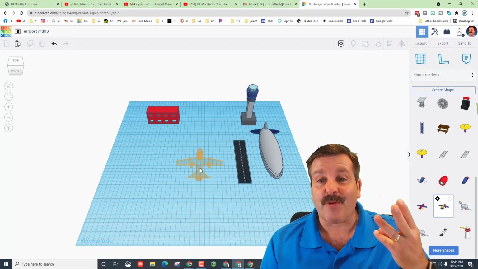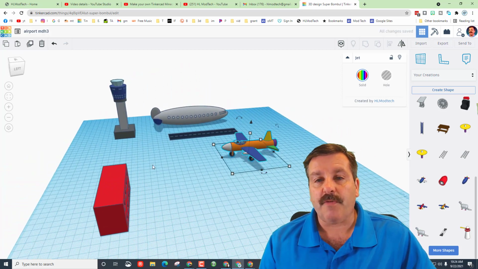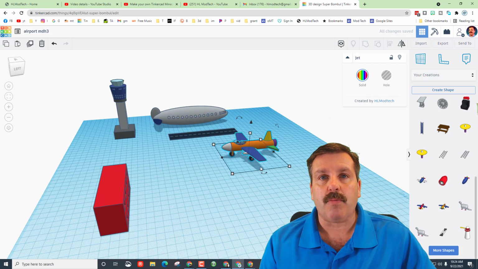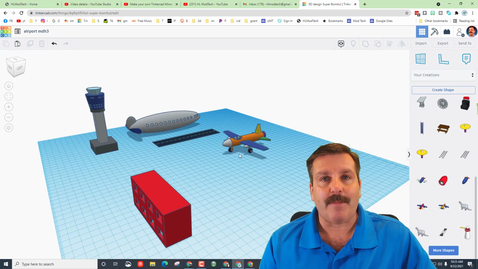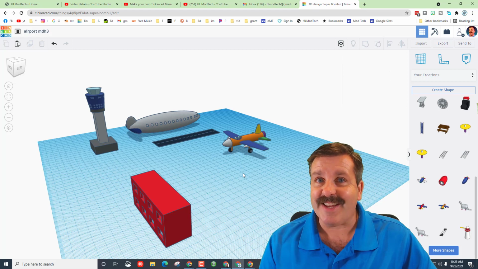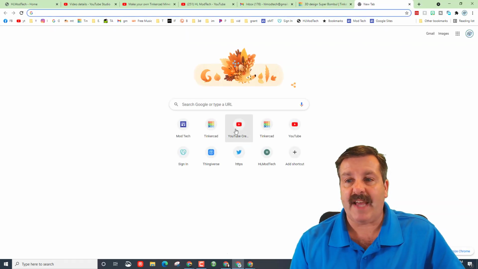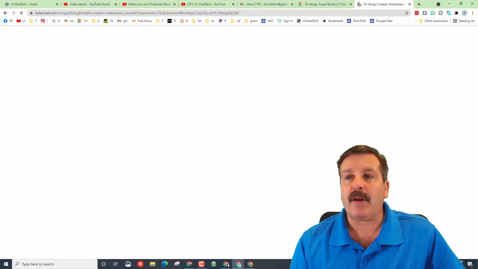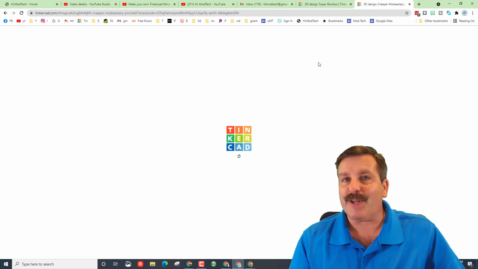Here we go. Let's be patient. 3, 2, 1. There is the shape. So friends, these were created in code blocks. This one is our original jet, but I modified my jet. Let me show you how to get it. So the first step is just to open a brand new tab. In that new tab, I'm going to launch Tinkercad a second time. So I've got two Tinkercads running. I don't know if you knew you could do this, but you can.